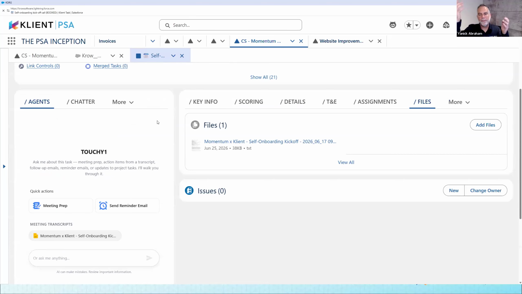It's going to change things in your project, so you don't have to go in and mark tasks as completed. So if the customer said, oh yeah, we did this and that, and you said, okay, we are 80% completed in those tasks, the agent is first going to ask you to do it, but then it can do it itself.